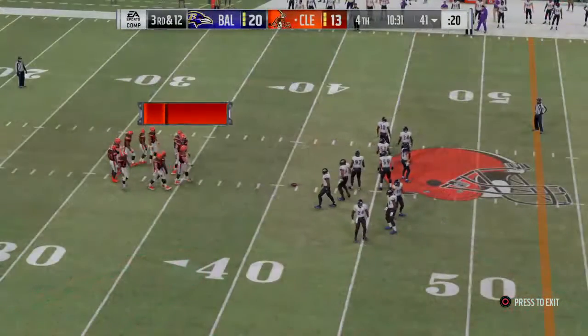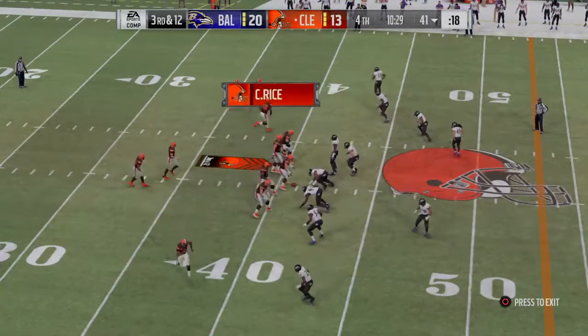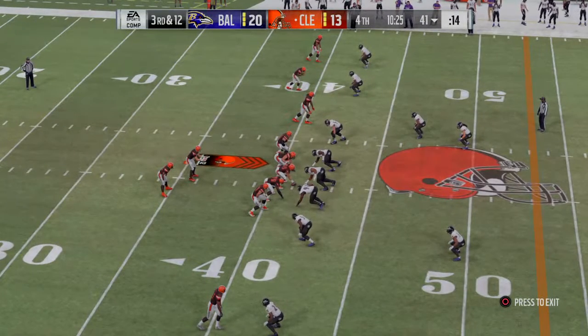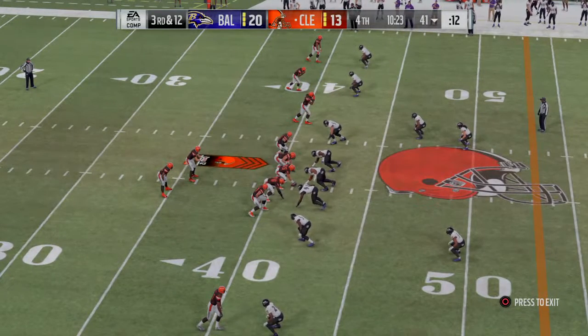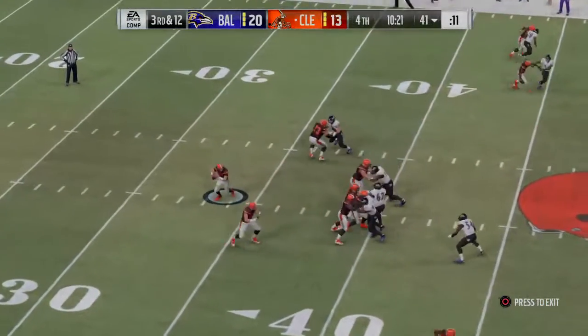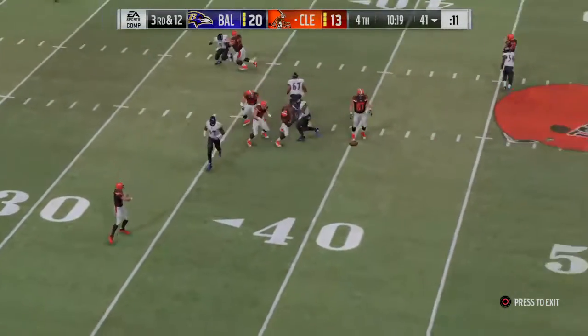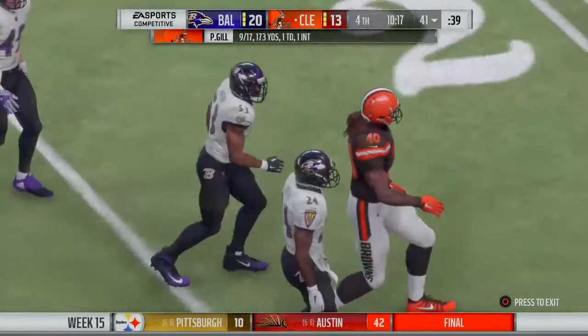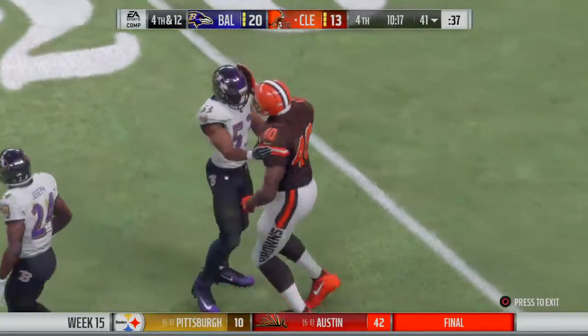The Browns on 3rd down. They're right at about the league average, 40%, 4 for 10. This is 3rd down and 12. They'll look to throw here. He'll rifle this one deep right side. And a shot taken on third down, unsuccessful.